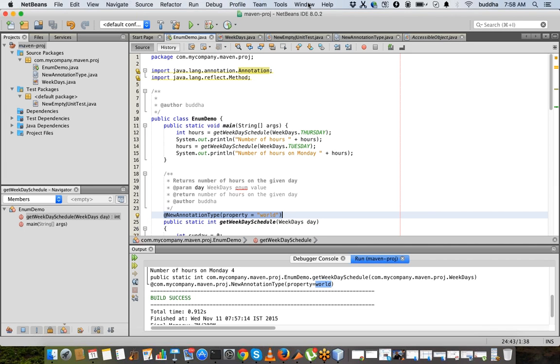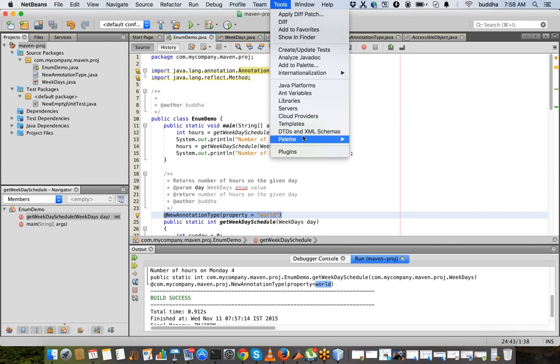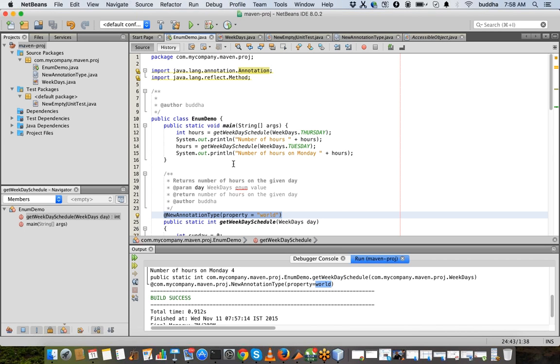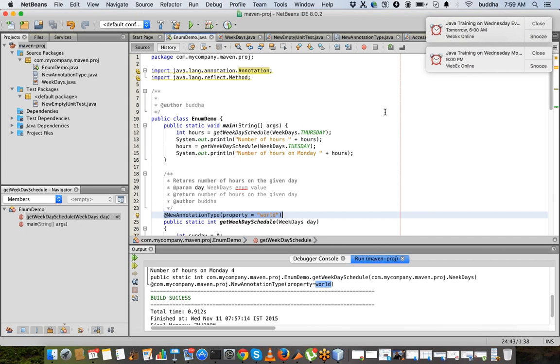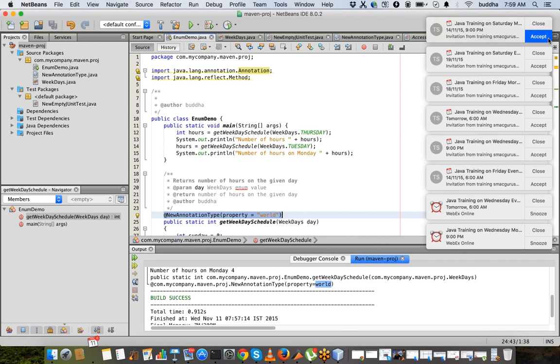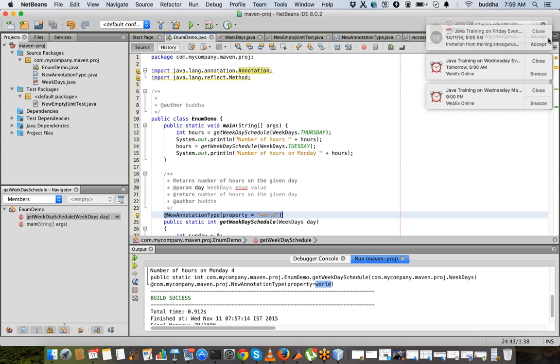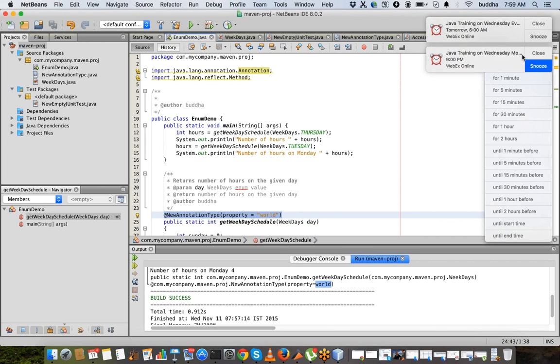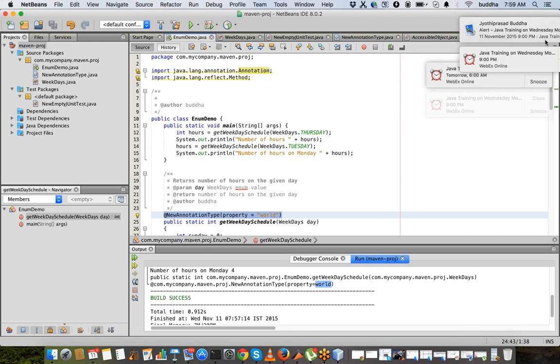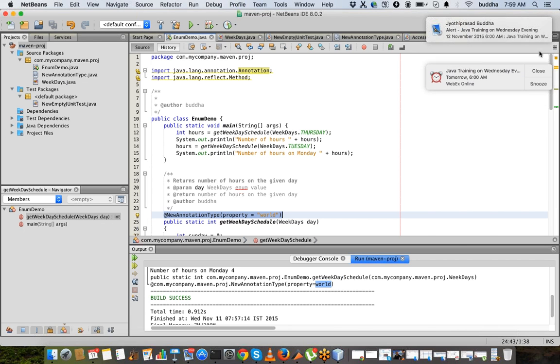No, Buddha. Okay. Just for coming out of your comfort zone, leave Eclipse for a couple of days and try to work with NetBeans. It will be different. Don't think different is difficult or anything. Once you have got habituated with any of these IDEs, you will find them pretty easy to work with. Many people will have favorites. I suggest you not to have favorites.